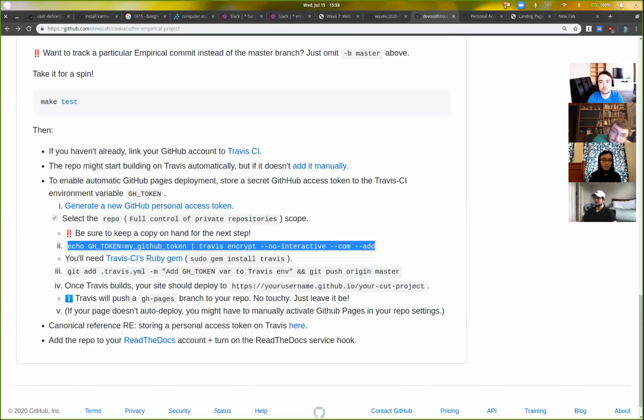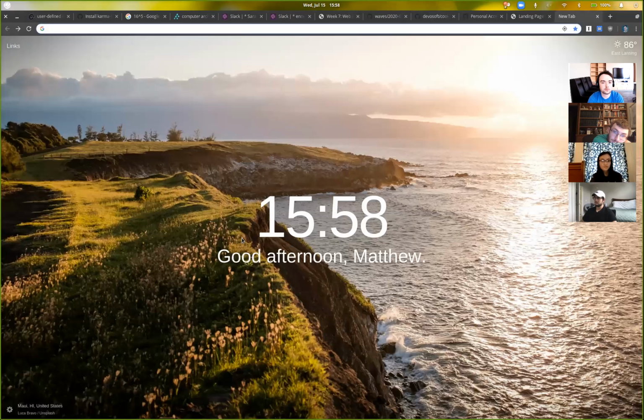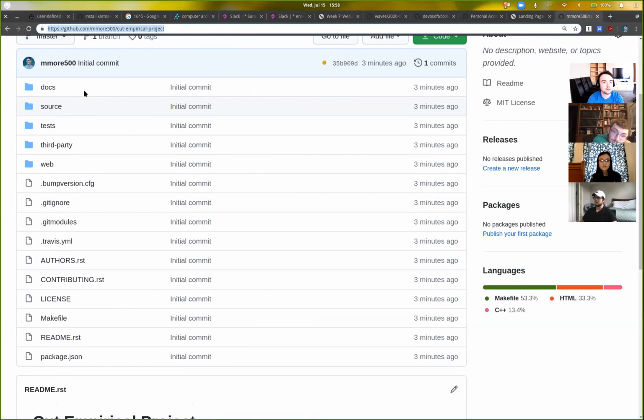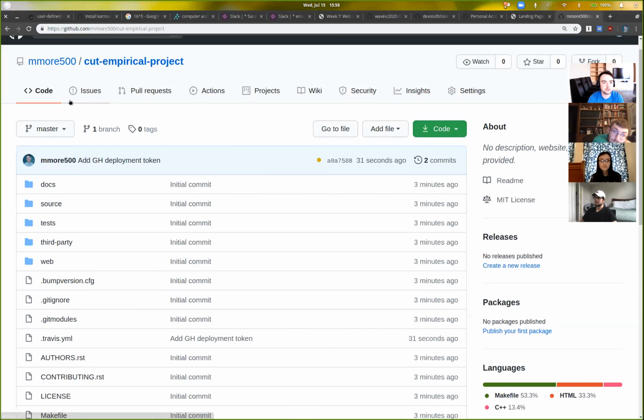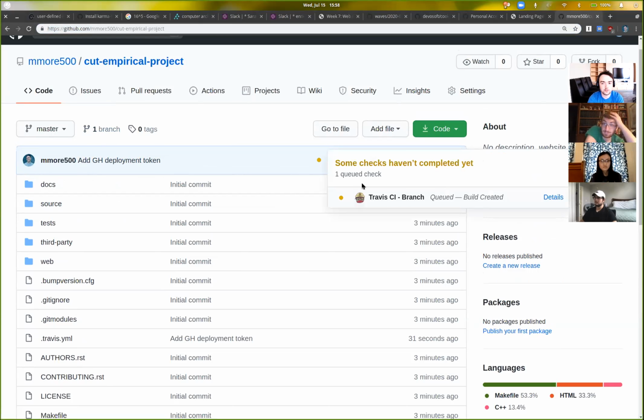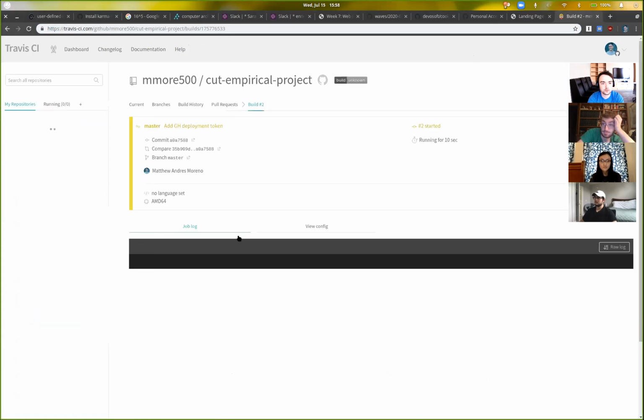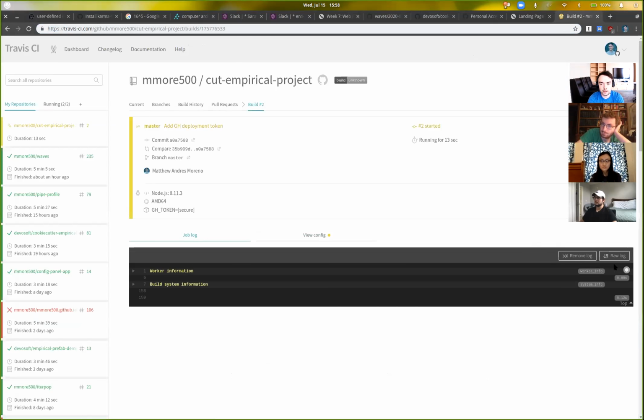And so if I go over to the repo, let's see. My new commit just showed up, and I can click here and see what Travis is doing. And go check on Travis. So it started the build. And we'll check back on this in a second, and it should just run my test, build my site, and deploy it for me.